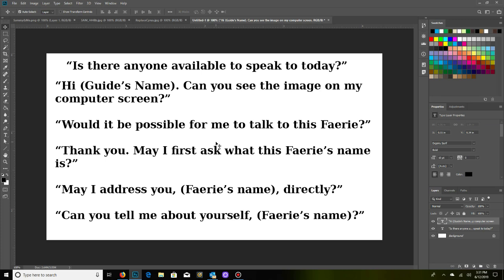Answer is usually yes. So you can go ahead and get the information directly from the fairy that you see on your screen. Once you have connection with the fairy in your photo, you can work with them on many occasions, just as you can your spirit guide.